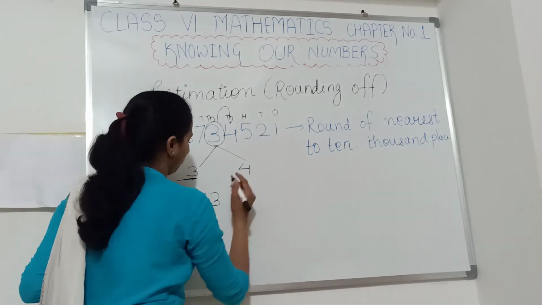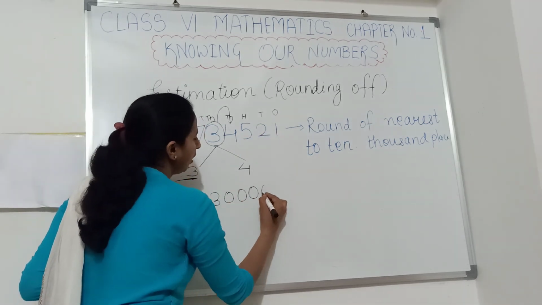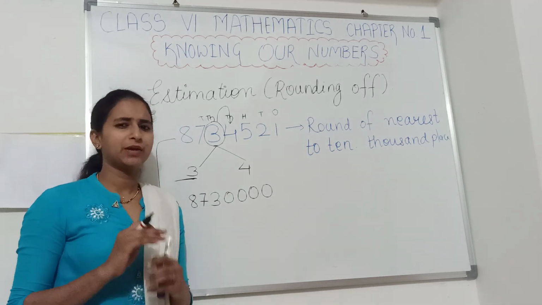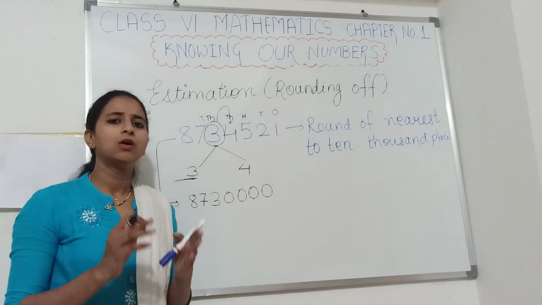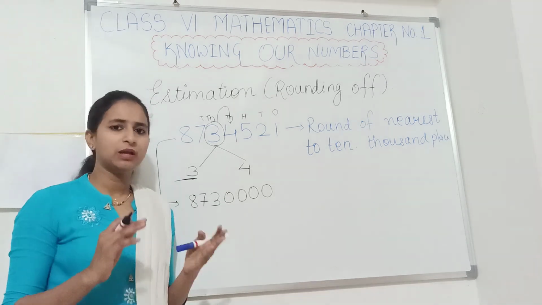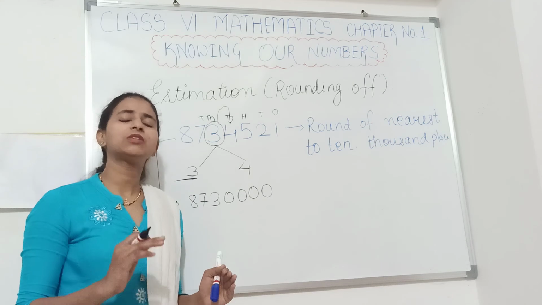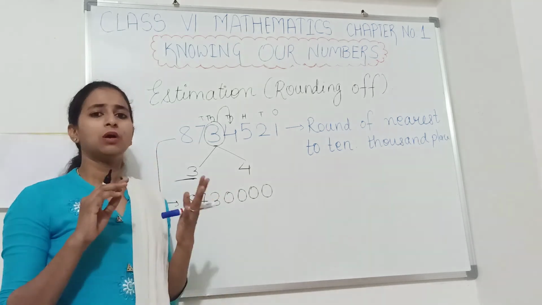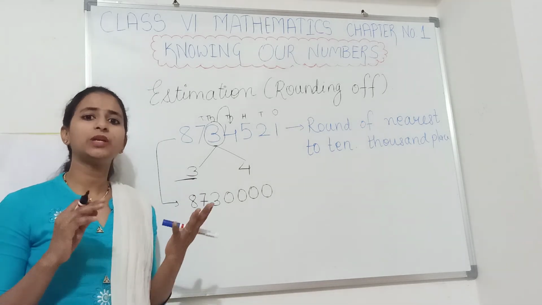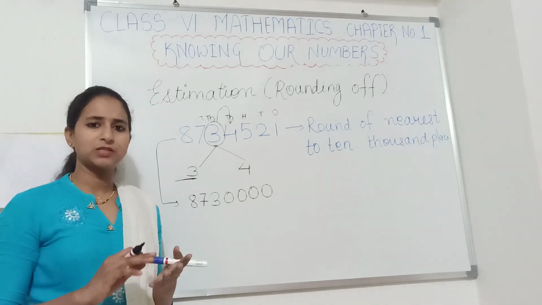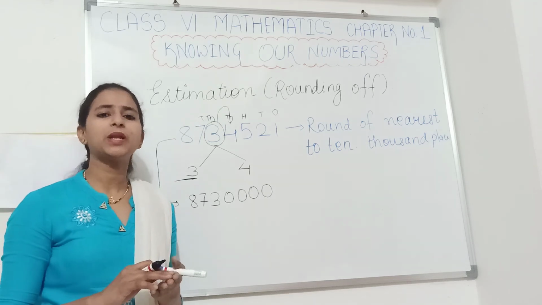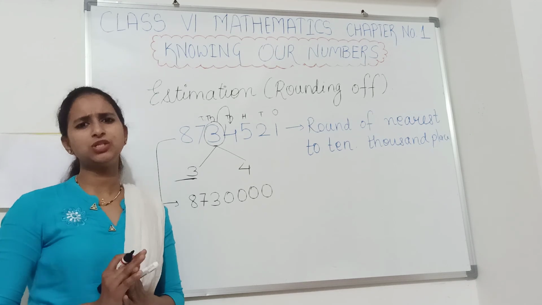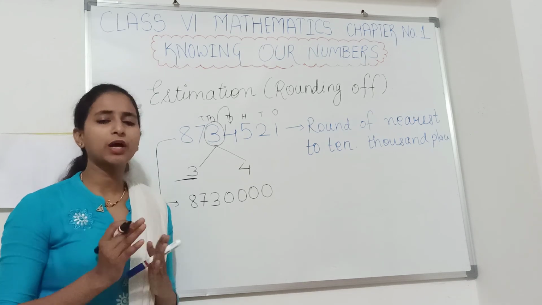1, 2, 3, 4. So this is all about estimation. Students, estimation problems are very easy. If you do it step by step, they are very easy. Once again, I will repeat what you are going to do. If they ask you to round off to the nearest tens place, hundreds place, thousands place, 10,000s place, lakh place, 10 lakh place, and so on, any big digits, what are you going to do?